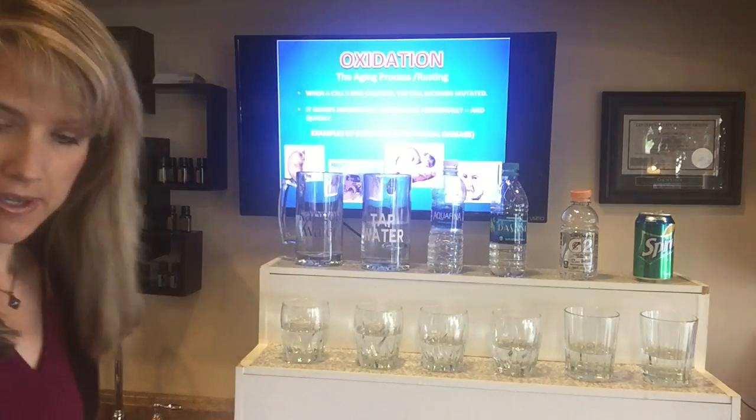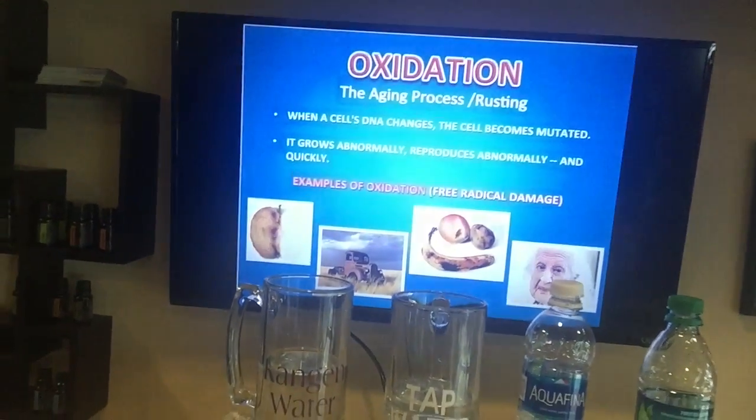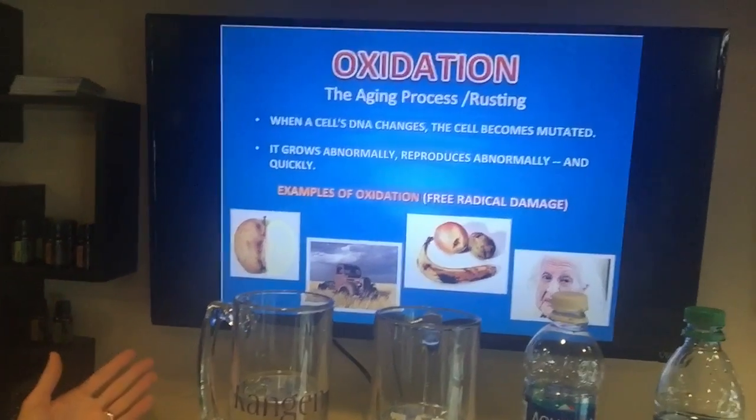So the one I'm going to show you today is the antioxidant level in this water. It's incredible. You know what antioxidants are, right? Can you see this little picture? Antioxidants. So oxidation is the rusting or aging process. If you take an apple, cut it in half, and it gets all brown, it's oxidizing, right?